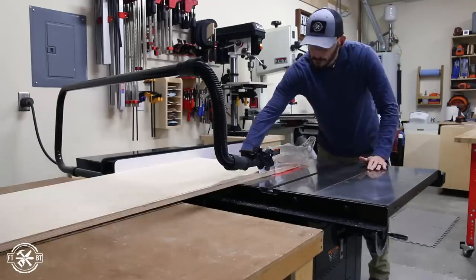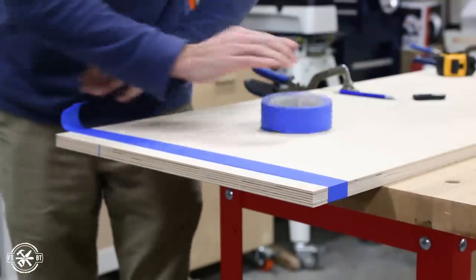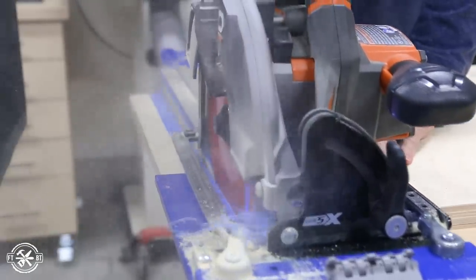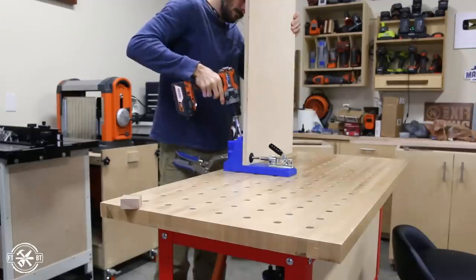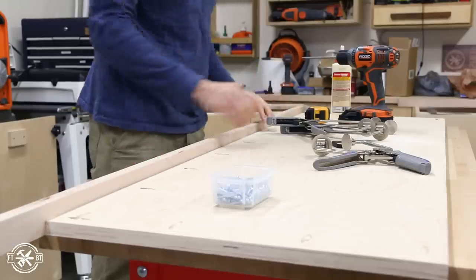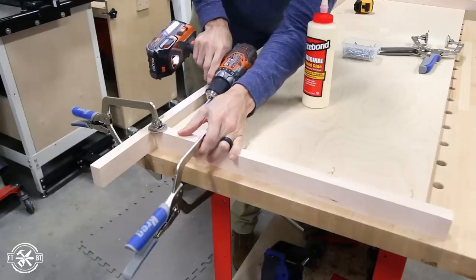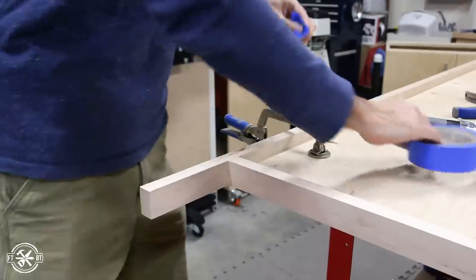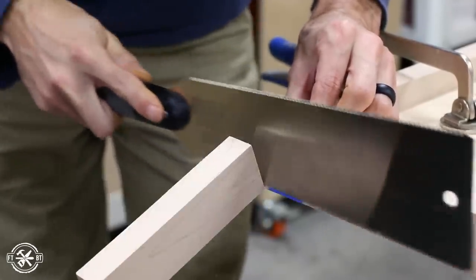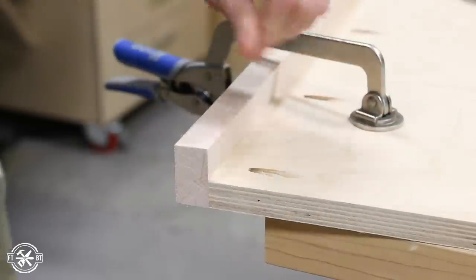After installing the cubbies I put the doors back on and attached the door hardware — simple modern bar pulls that I love. The last part of the build is the top. After ripping the top panel to width on the table saw I brought it to the workbench to cut to length using a circular saw and AccuCut guide. To prevent tear-out on the top of the panel I wrapped the cut line in blue tape for extra support. I drilled pocket holes on the underside of the panel to hold the trim tight while the glue dried. The trim is 1x2 maple and gives the top a double-thick look without fully doubling up the plywood. I ran a bead of glue on the front trim and secured it with screws leaving the front piece long on both ends, then glued and butted the side trim against the front. With the trim locked in and the glue drying I cut the overhanging pieces flush for a nice tight butt joint at the corners, using painter's tape to protect the side trim while cutting flush with a pull saw.